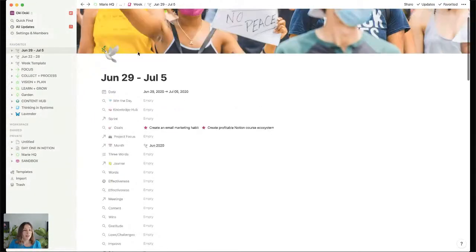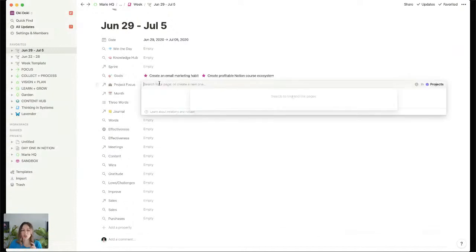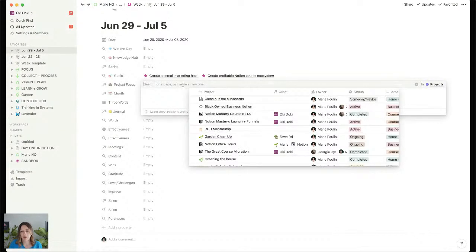And for each month, I choose a different emoji and a different photo at the top. And you'll notice there's a lot here. Again, we haven't gone into a ton of detail in this session, relations and rollups. We did a whole office hours on that. I definitely recommend checking that out. But essentially, I go in and I choose what is my project focus this month. There's a couple things in here, garden cleanup, right?